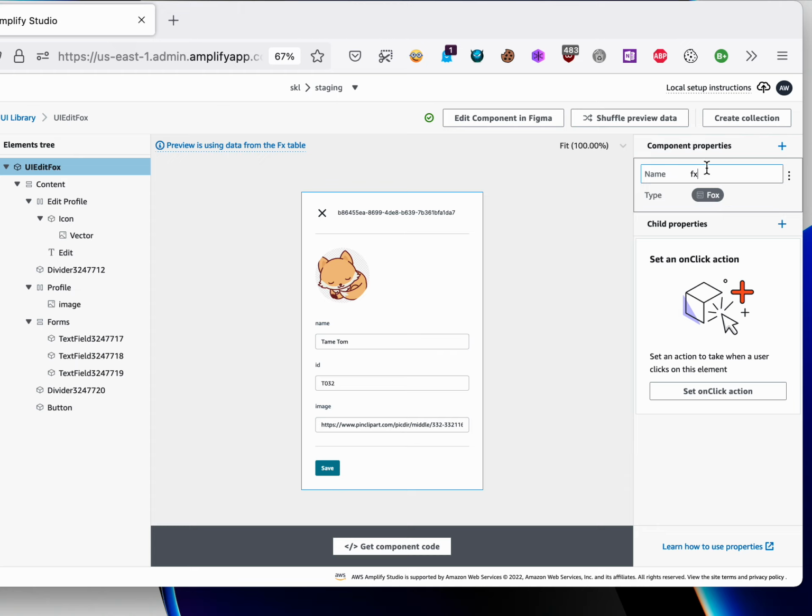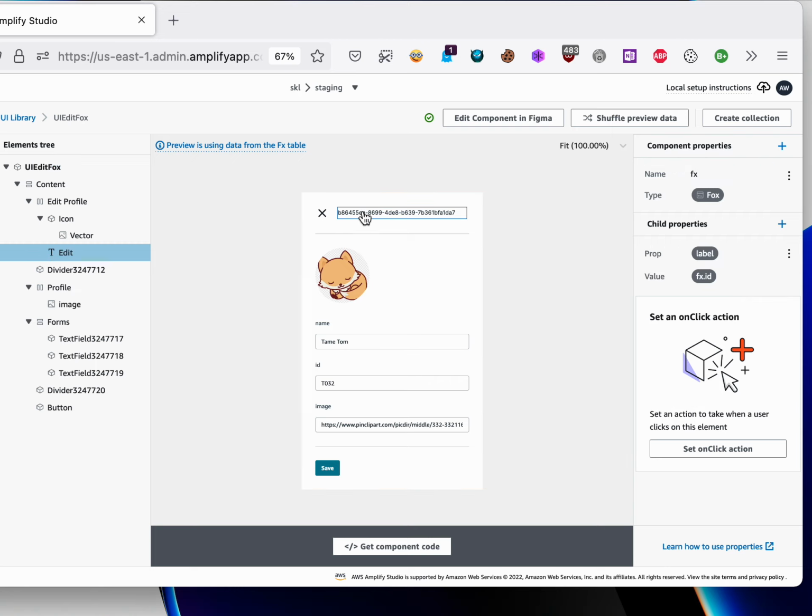The model name here I've shortened a little bit to FX, and that's the first thing that you're going to do. The second thing you're going to do is, if you want to use another text on your form, like this edit text, then you're going to set the child properties.